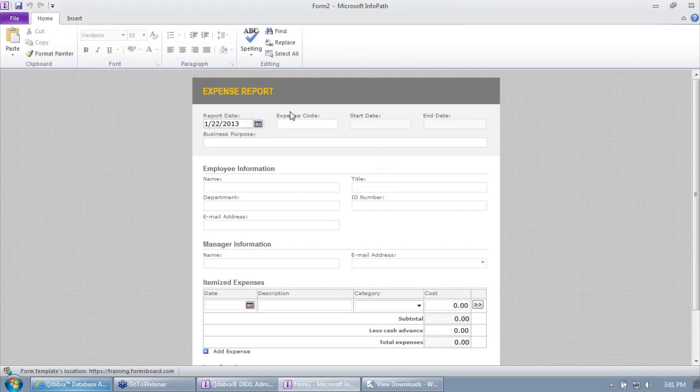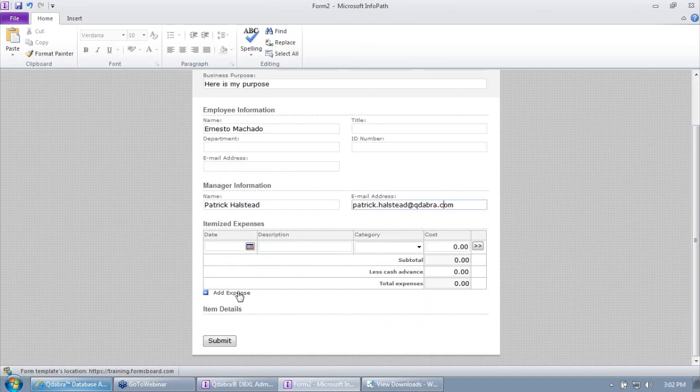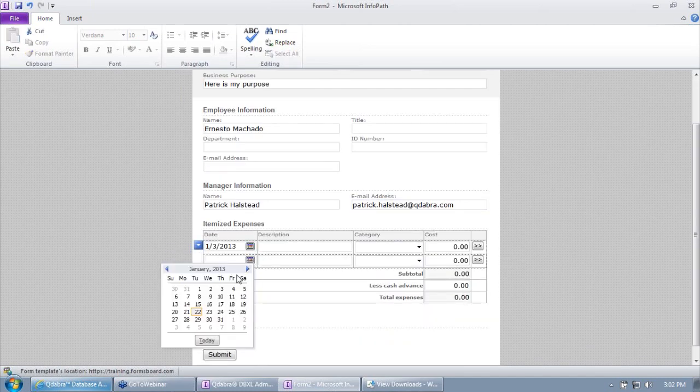So we let that load, and we get our form. We can enter our data, and I'm just going to submit some very basic data, just so we can submit this form. Let's say I have 2 items.